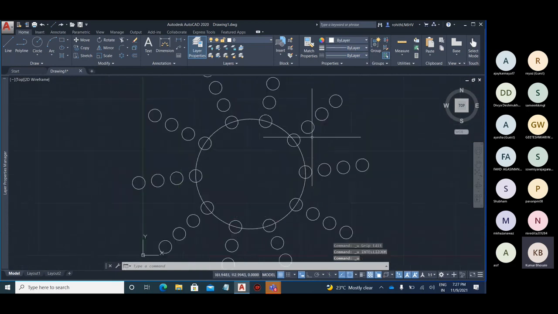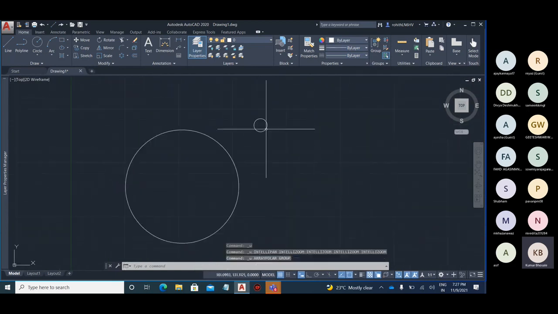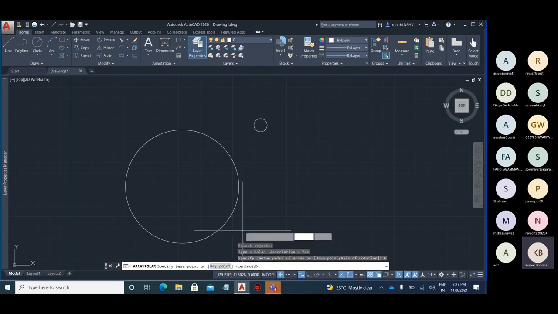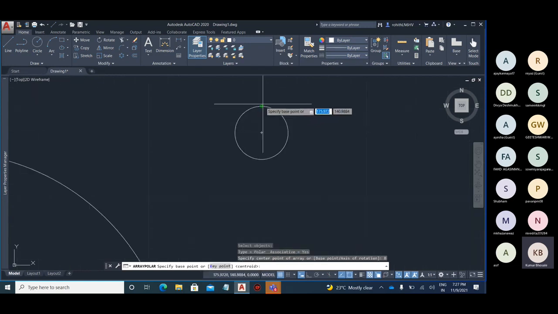So just to show you again, this is your object, this is your path. So polar, select object, done. Specify center point of array, or your base point we can specify. If I want to specify the base point first, I can pick any of the sides as the base point.